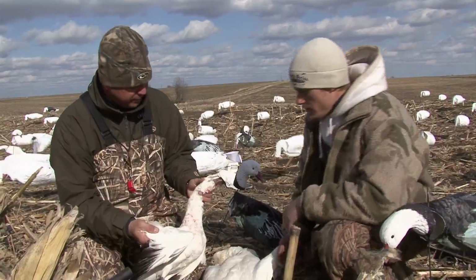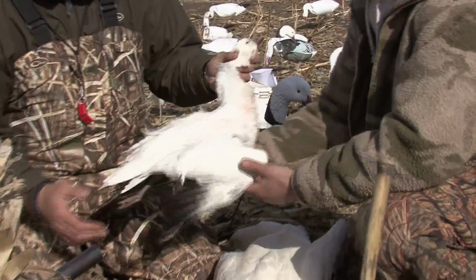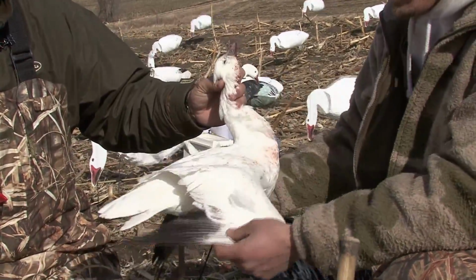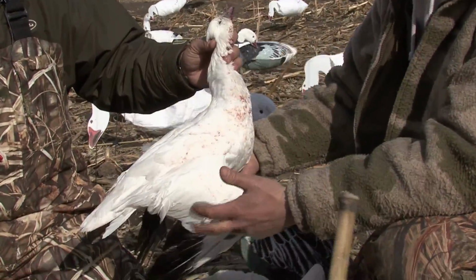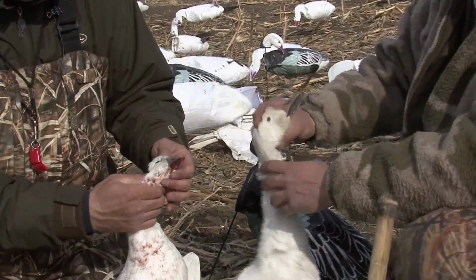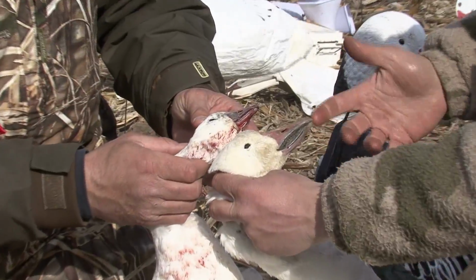Very similar bird. It's actually the Ross goose. Smaller in size, but in the air, they look the same. The black wingtips, pure white, but physically a smaller bird. Another thing to look at is the beak. The bill, you can see, is proportionally smaller.